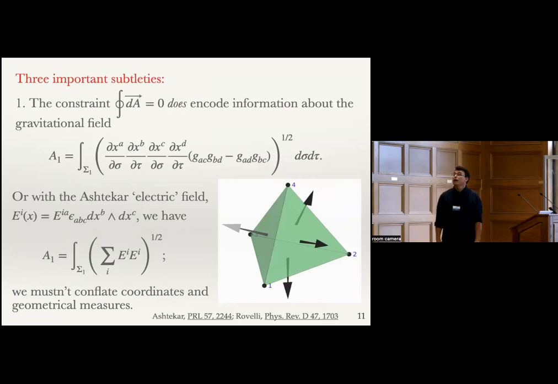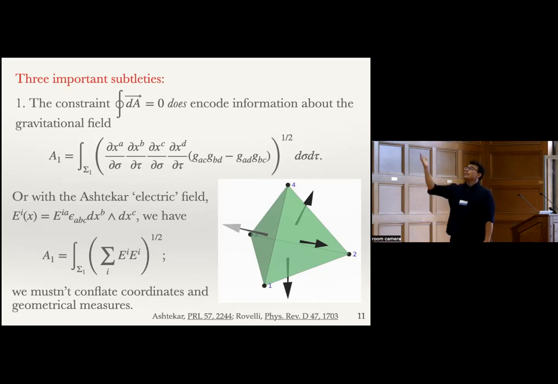We have to be careful. There are three important subtleties when you think about this expression. So the first subtlety is that it's very tempting when you come from a non-relativistic stance, when you learn physics from the ground up, to think of that area as just expressed in terms of the coordinates. You coordinatize the vertices of the tetrahedron, and you just talk about the lengths as different coordinate differences. But of course, the whole point of general relativity is that the gravitational field is what determines the actual geometrical extent of surfaces. So even though we've written this as an integral that directly is expressed in terms of areas, those areas have to be computed through the metric. And the coordinates are just arbitrary labels that keep track of the pieces of our surface.